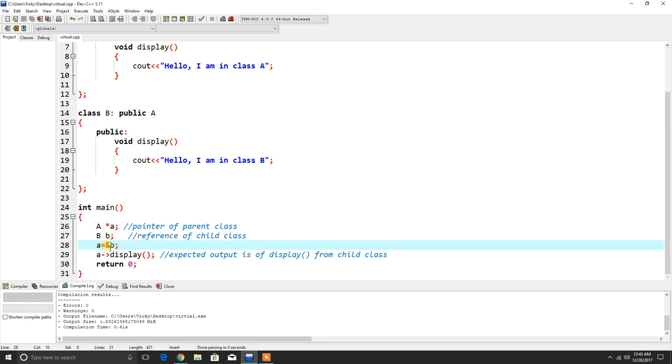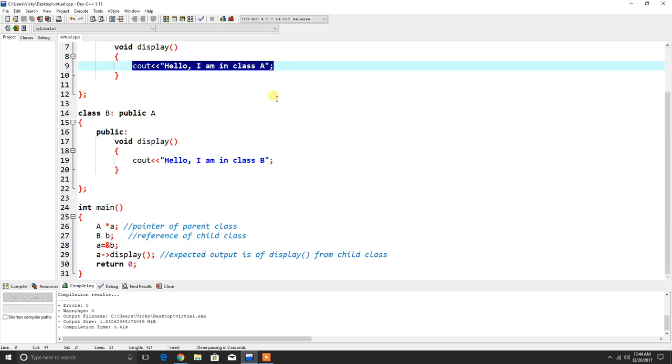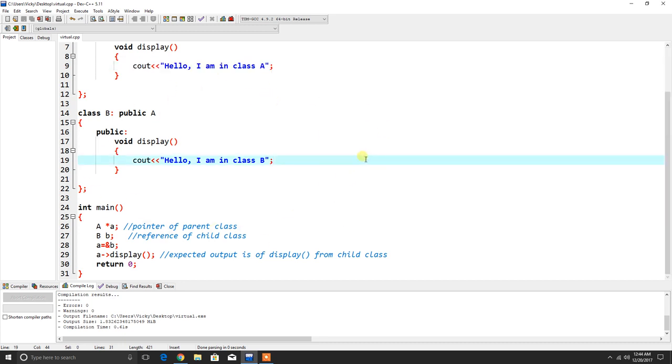It doesn't care about the address of the pointer. So what the compiler does, it will display the function which is there in the parent class. That means this is the case of early binding.